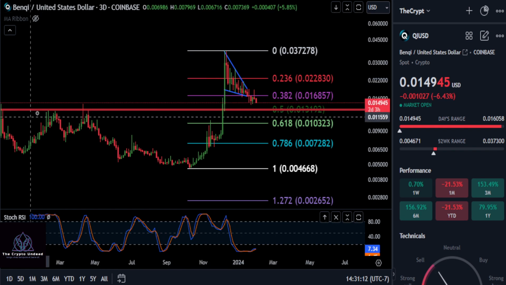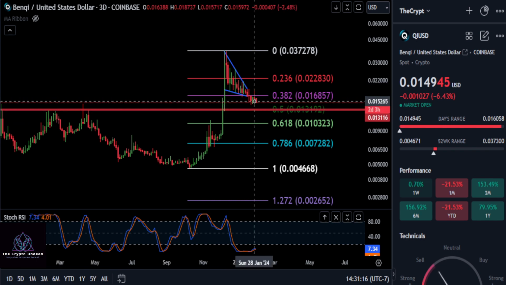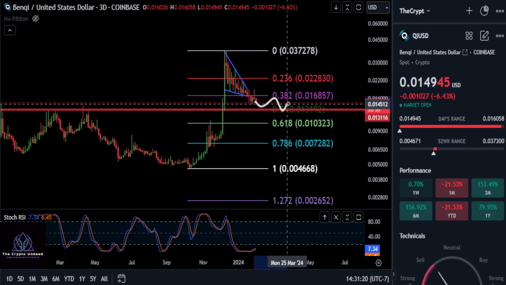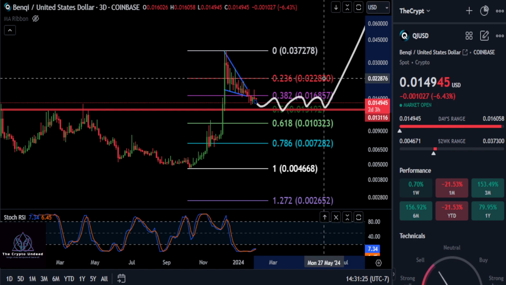I'm pointing out that this is a clear support and resistance zone here, so just keep an eye on that price. We may be coming down here to do something like this where we're going to chop around and go sideways until further notice, until this thing wants to go to the moon. It is going to make a really good play, in my opinion, for the next bull run. That is not financial advice, but just keep an eye on those prices there.